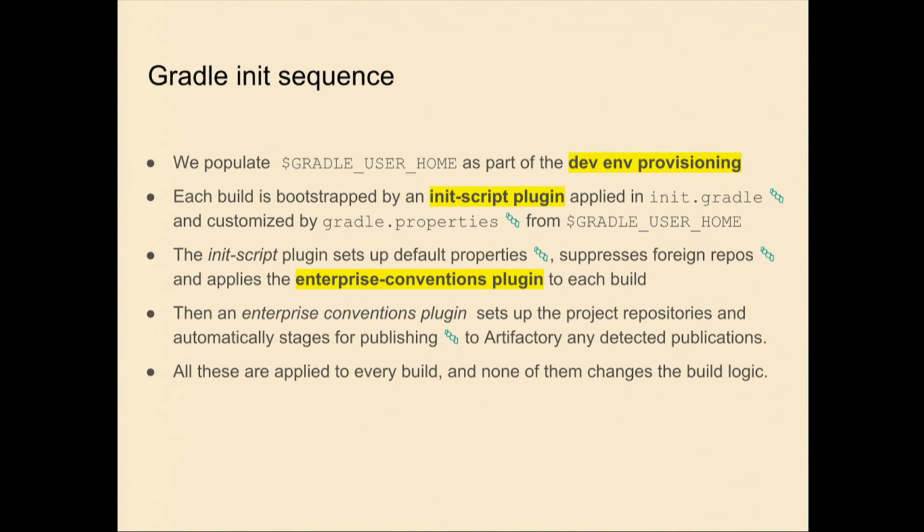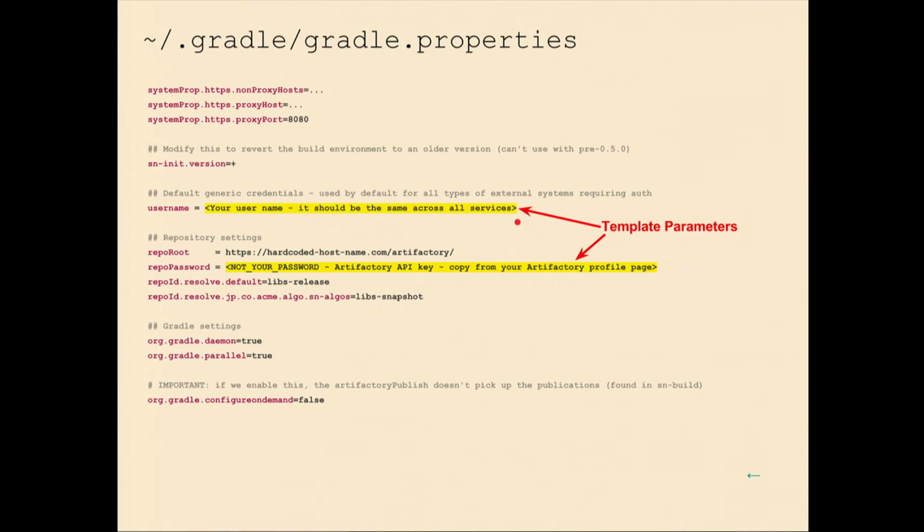So how do we achieve this? We have Gradle, we're using Gradle user home. And all the magic is there. We decided not to modify the Gradle distribution. Instead, we have a provisioning step, and this provisioning step provisions Gradle properties. By the way, it's implemented as a Gradle script. And this is our Gradle properties. It puts some proxies. As an init version, we will see in a second what it does, but the init version is usually the latest version.